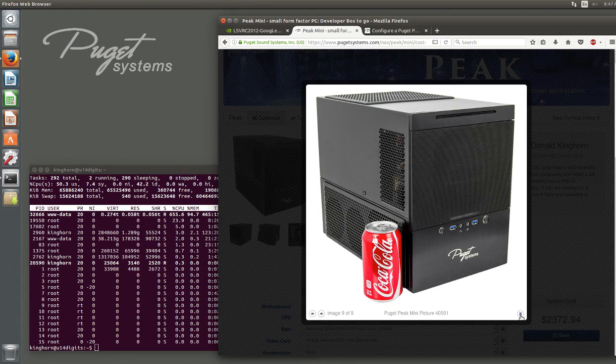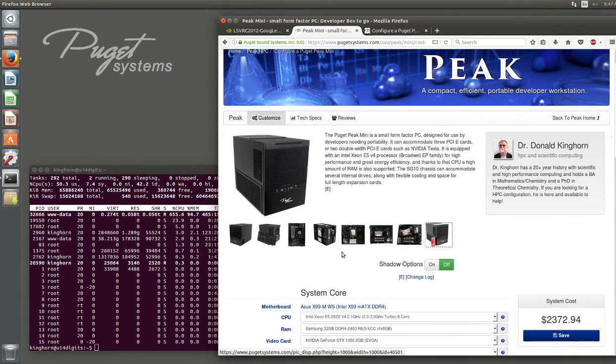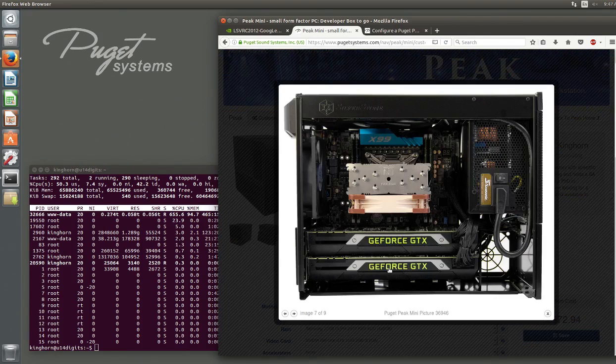It's remarkably compact, but it is incredibly capable. Let's take a look at an image shot here of what's on the inside of this thing. It's small, but it's not too small. I've seen more compact systems, and we even have more compact systems, but they're not appropriate for this kind of workload. This machine is fully capable. It's an X99 chipset. This will take Xeon processors all the way out to 22 core Xeons. We can put at least 128 gigs of memory in here. I think maybe 256 if we go for the 64 gig modules.